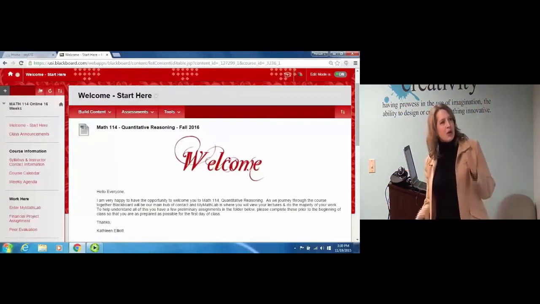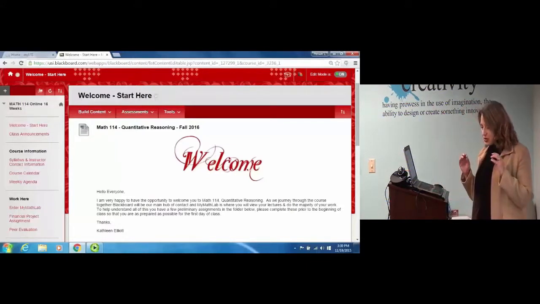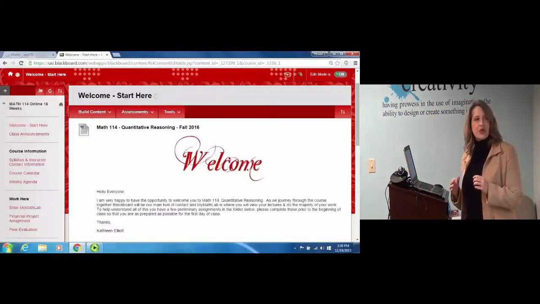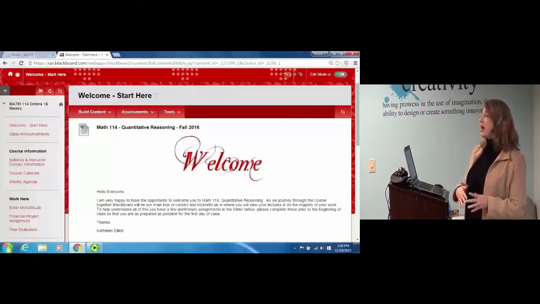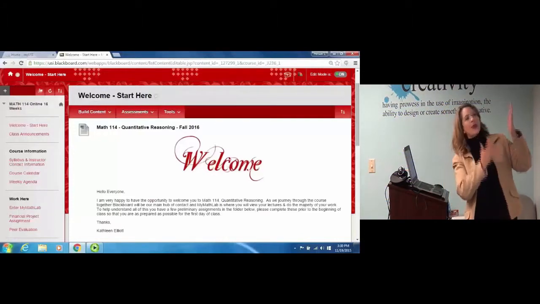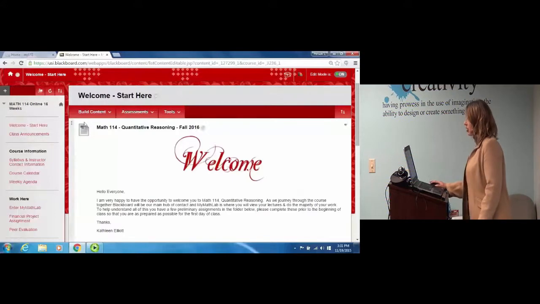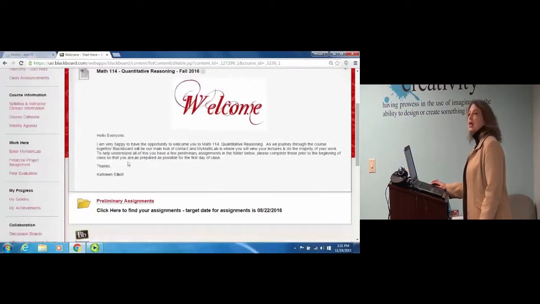So we have here a welcome page, and we'll focus mainly on the Blackboard. We've segregated this so that most of the work is done in MyMathLab, and it was the communication and Blackboard, but that was a nice clean break for them. Since we're discussing interaction, Blackboard seems like the logical place to be. I have them coming into the welcome page. Probably later in the semester I'll switch that, but we'll start off there with a quick introduction and some assignments.